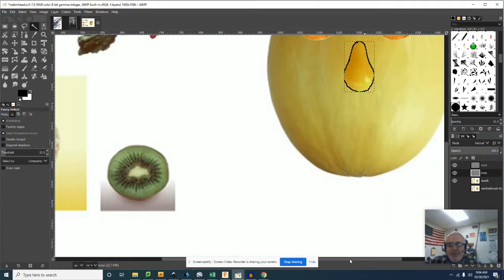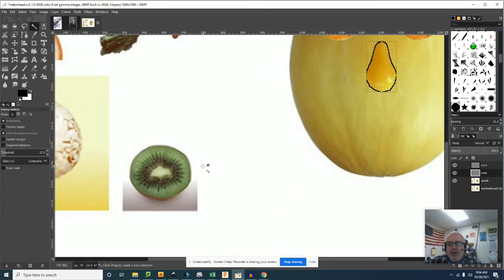The mouth is going to be the kiwi slice. And we're going to select that by using the little lasso tool up here in the toolbar. It looks like a little rope up top there. That's called Free Select, and we want to click and hold down our mouse button and trace as close to the outside of the kiwi as possible. This is very tricky. I'm not expecting any perfection whatsoever in this because this is pretty hard to do. When you see that little yellow dot, you know you're complete and you can release.